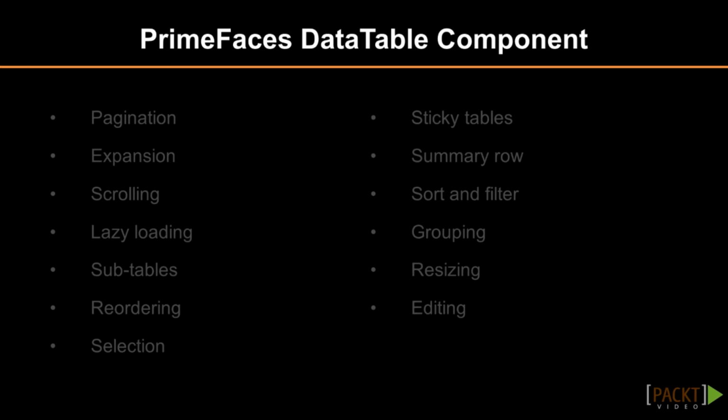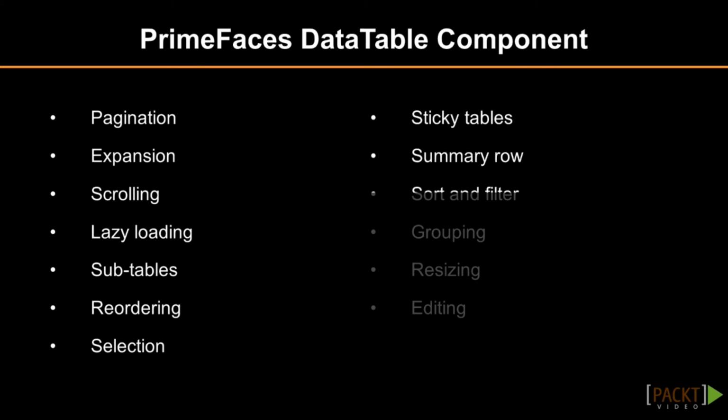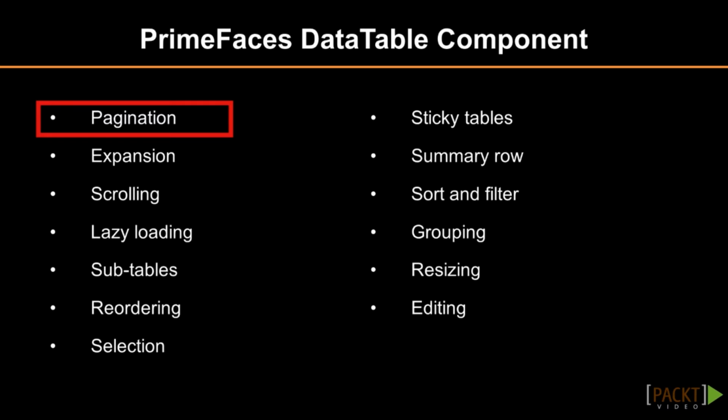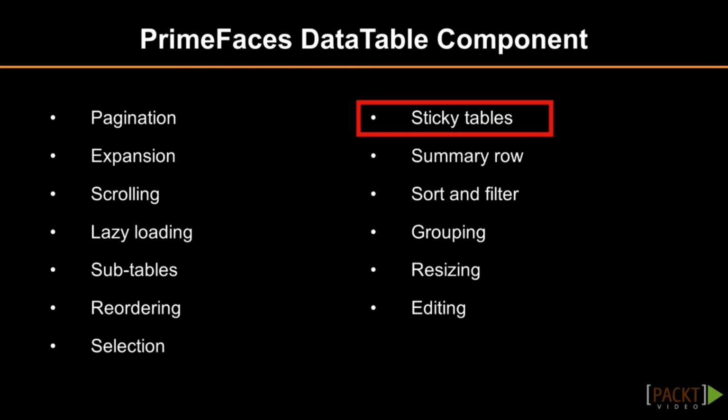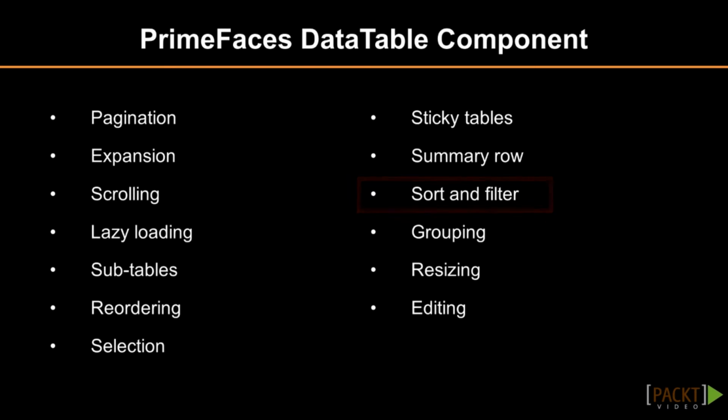This component is a very powerful PrimeFaces component. It allows us to manipulate data that makes sense when it's displayed in a table. This kind of data is known as tabular data. The PrimeFaces DataTable component actually extends the Java Server Faces data table with some important features. Among data table features, we have pagination, lazy loading, subtables, sticky notes, sort, filter, and so on.